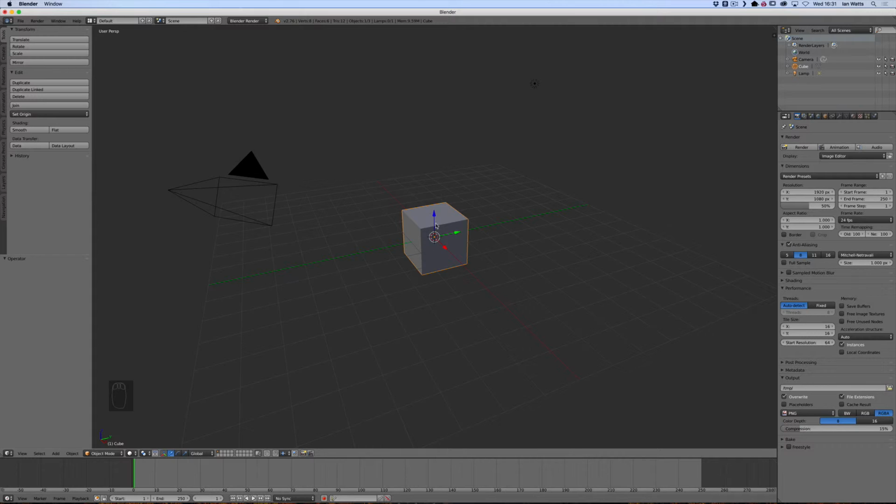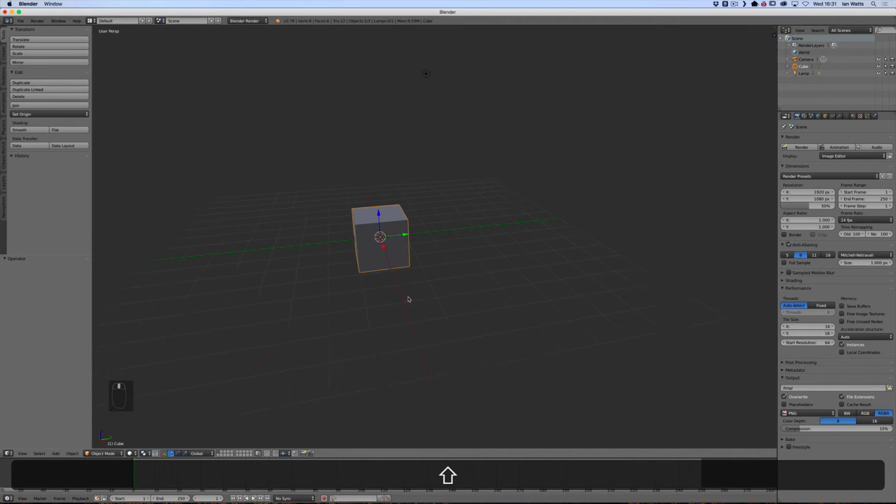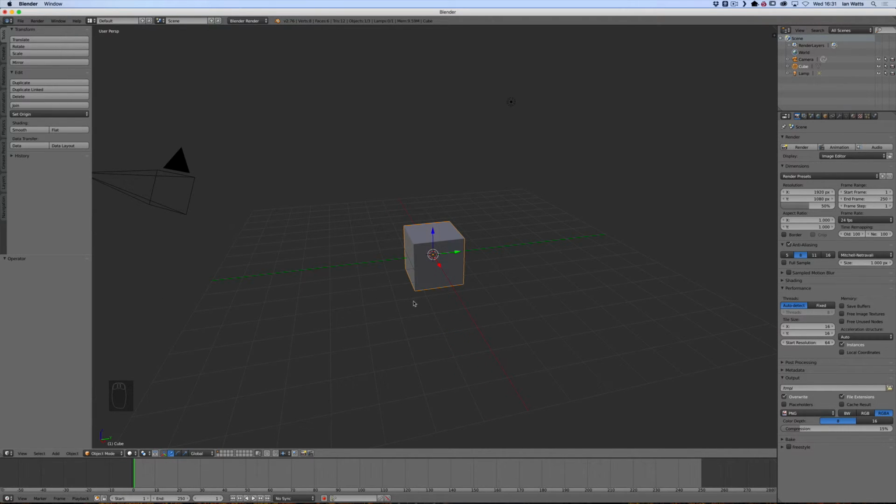Now simply to move, before we get into moving the cube, to move around we use our middle button, and if we just press our middle button down, we can rotate left, we can rotate right, we can rotate up, and we can rotate down. Okay? If we hold shift while we're doing that, then we can pan in the same way. So that's it. Very simple. How you navigate around an object, how you navigate around the scene.